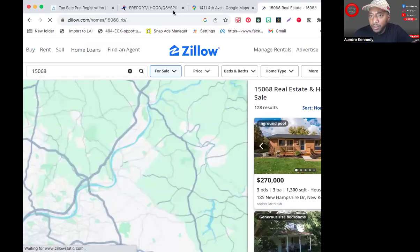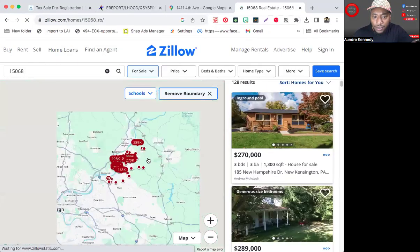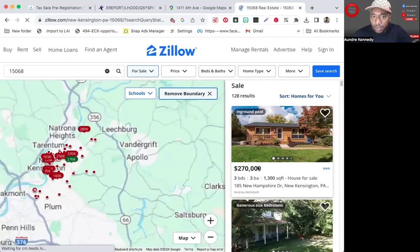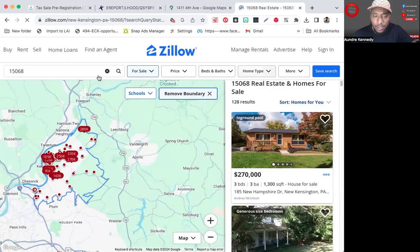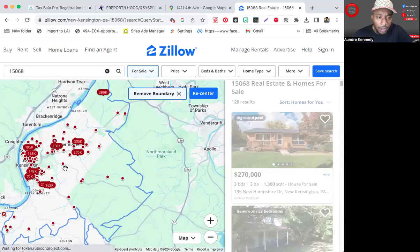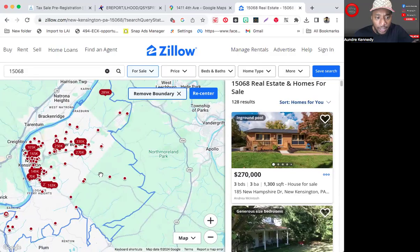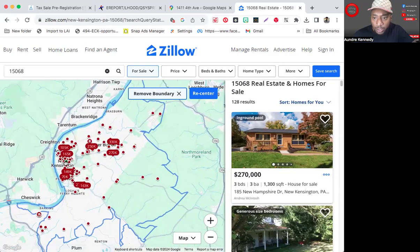Right. This is another way we look at properties as well on Zillow. But there's so many out there, right? In your local area, you can filter this out, right? This is another way you can pick up properties a lot of times for cheap. Okay. You always want to keep an eye on your market. You want to be looking at what properties are selling for so that you know your comps, right? The comps. You want to know what these properties can actually sell for in that area, right?